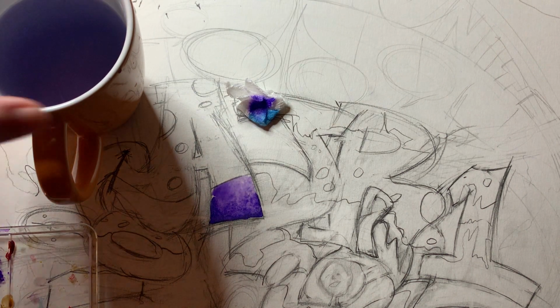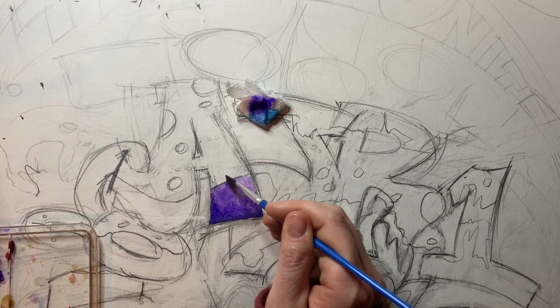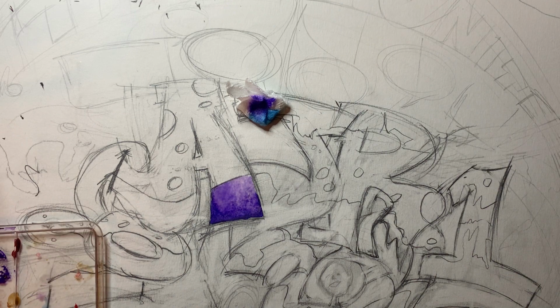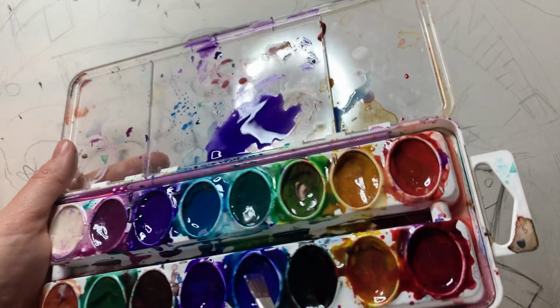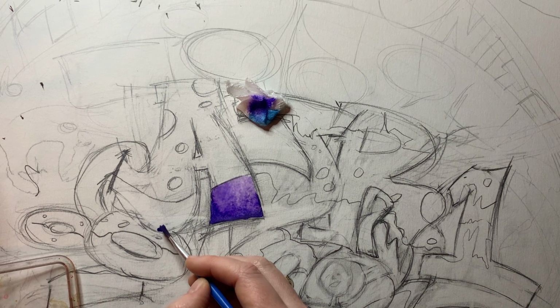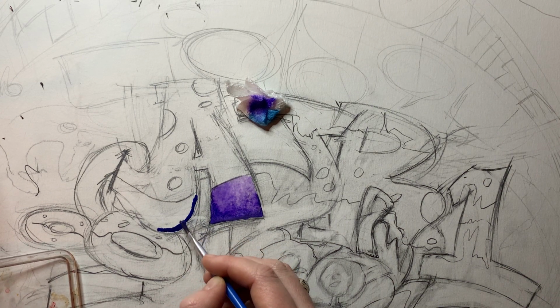Okay, now I'm going to do this bottom part. Wait, let me clean that up a little. Make sure you solidify your boundaries. And go up. Okay. Sorry. Got to remember to show you everything. Purple, blue. Purple, blue. Okay. Blue, purple. Down at the bottom.